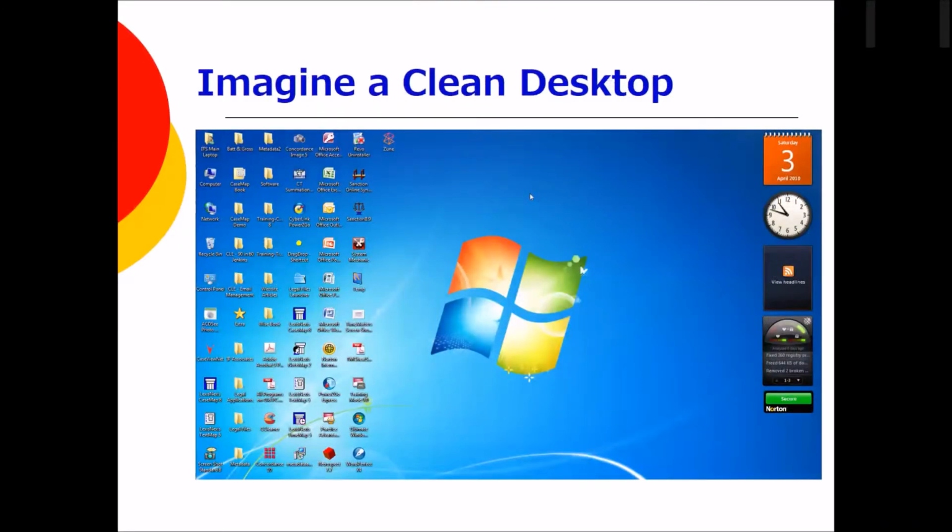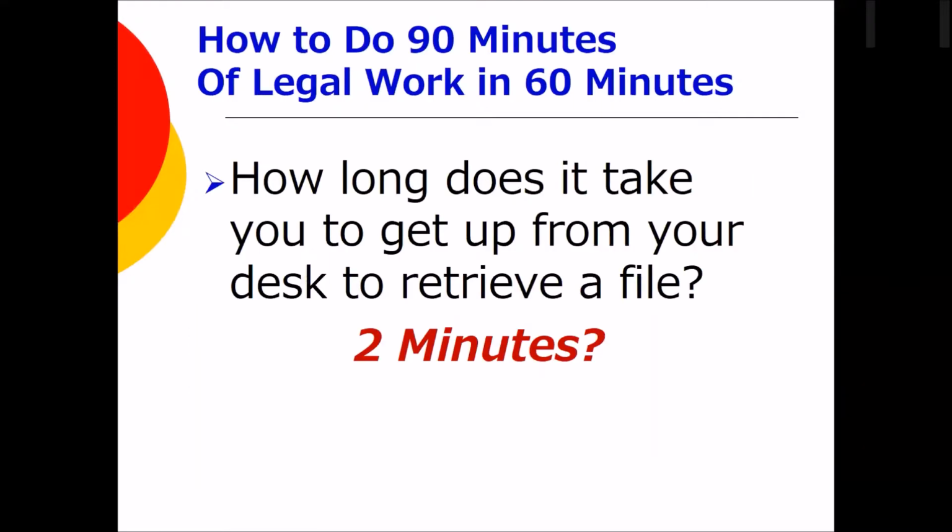When you look at my desktop, and this is sort of what it looks like, it's organized. And if you would look closely at it, you'd see that I have folders that link to programs I'm doing, that link to the software I'm using, and that link to areas on my network. So right now we're involved in a very large case with lots of parties, lots of documents, and the information's on my server. But I have a shortcut to the folder on the server where all the information is, so I don't have to navigate a few clicks at a time. And why? Because extra clicks are extra time.